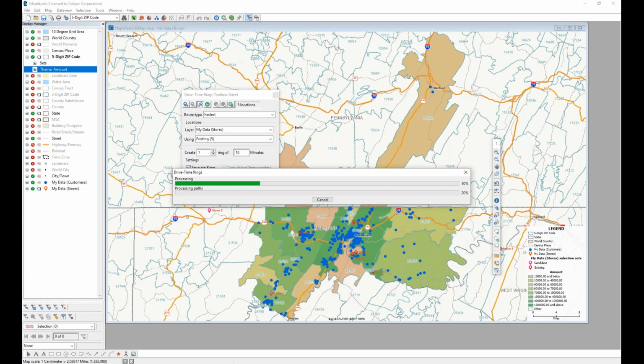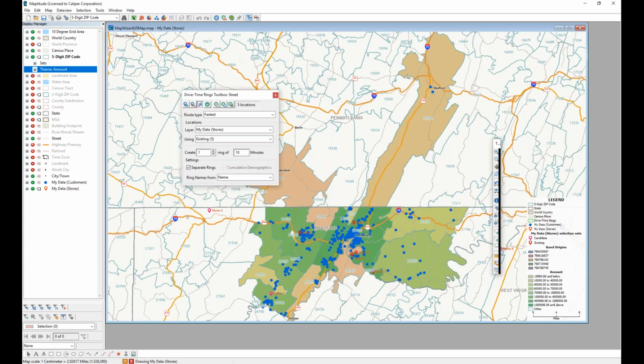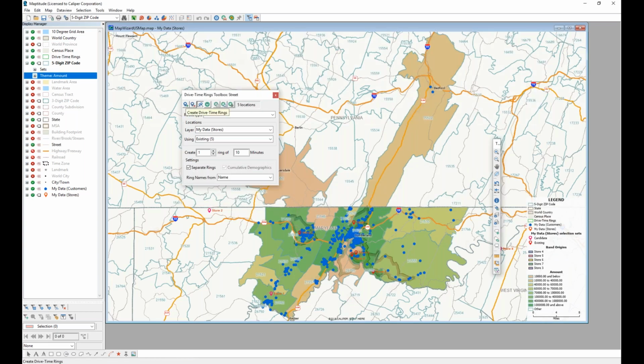And that will be the first step in this process before I go on to calculating some demographics for those rings as well. So I'm going to execute each of these steps so that I'm able not only to see these drive time rings, but also to get those demographics.